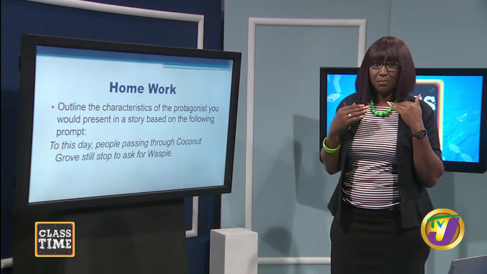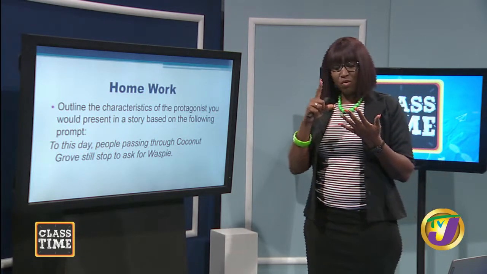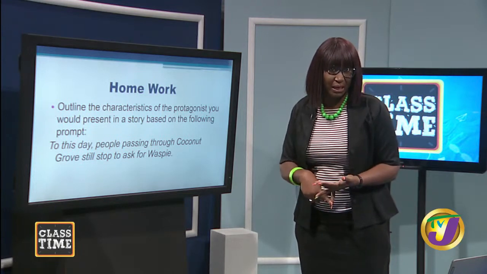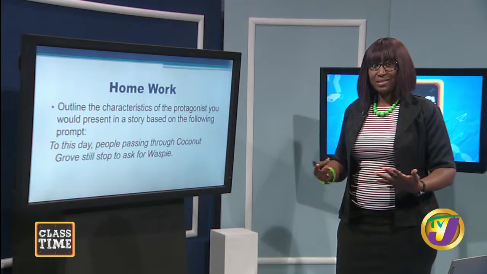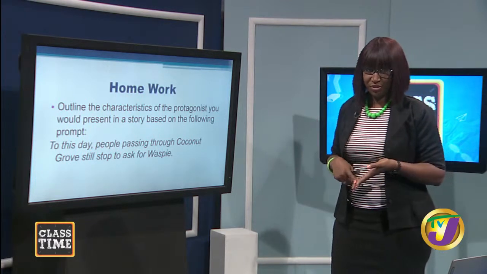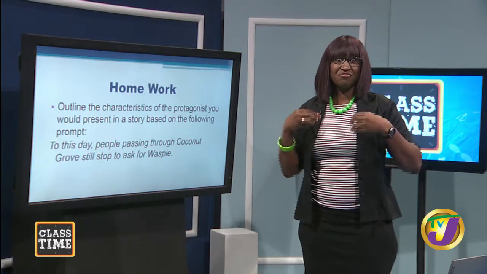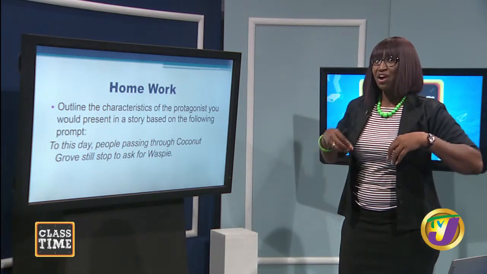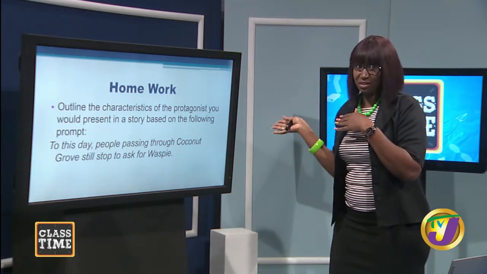So you're going to think about all the things we have talked about today. What will your protagonist look like? How are the ways you're going to show instead of tell us about the protagonist? How are you going to put it all together and create a rich piece of description, a rich development of whoever you choose to be the protagonist in this particular prompt?